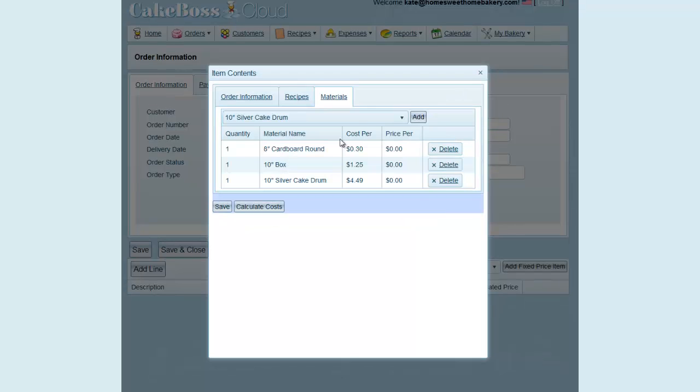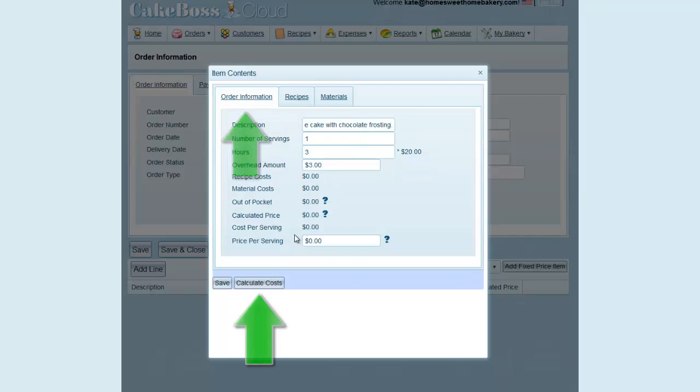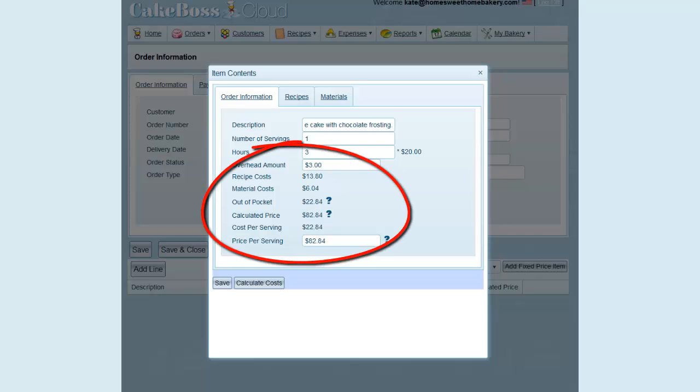When I'm done, I like to flip back to the Order Information tab. And so I'm on this tab. When I click Calculate Costs, CakeBoss calculates the cost for your recipe costs, material costs, your total out-of-pocket, and a calculated price for the order.